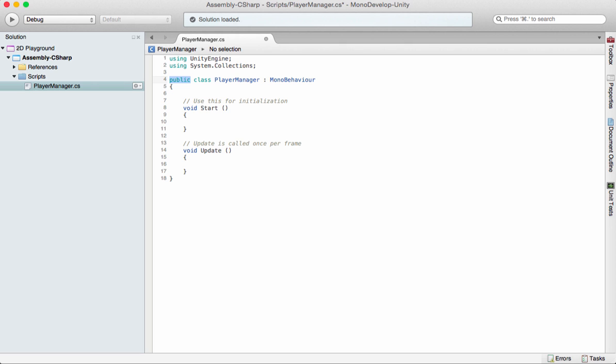And this public, it's a label, which we can give to a particular class. And by virtue of using this public, PlayerManager becomes available to all the people inside the scripts folder and essentially inside your application. All right, so remember, if you put a label public to a class, it's going to be available to the rest of the script and to the rest of the application without any restriction, okay?